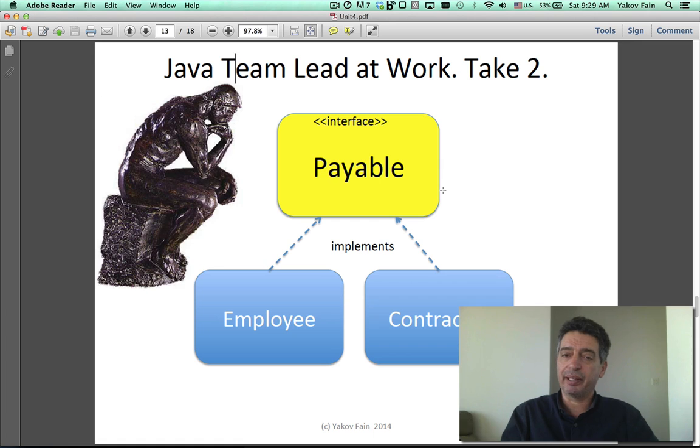No more common ancestor, no more class person. I will declare an interface payable, and I will declare a class employee implements payable, no inheritance. And I declare another class contractor implements payable.